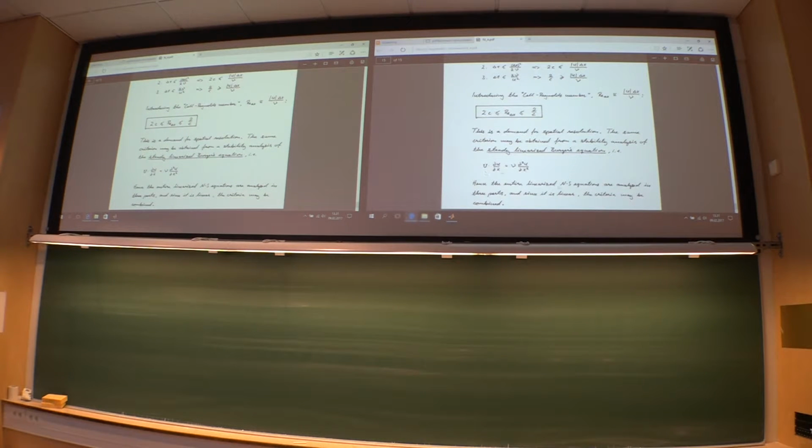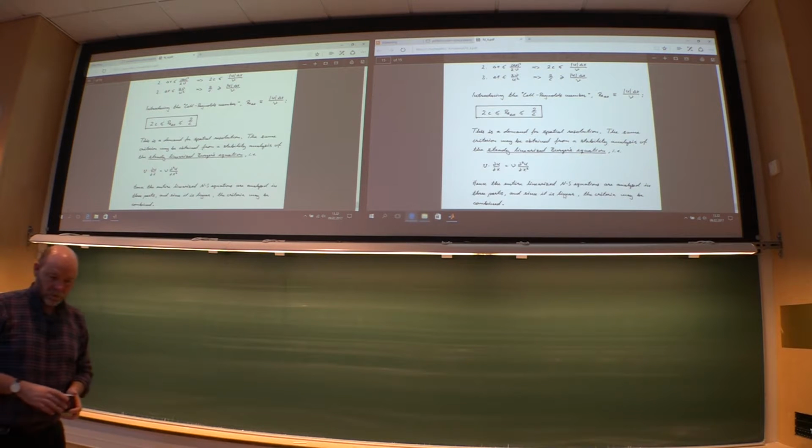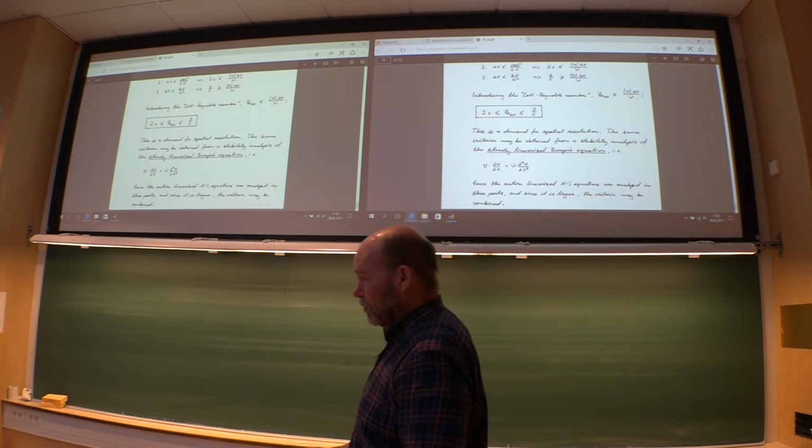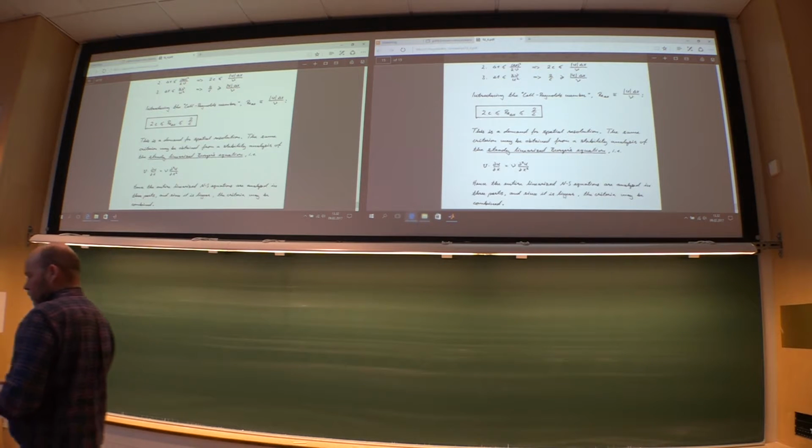You can find it from a stability analysis on the steady, what's called a linear Burgers equation. That's what I call a steady-state advection diffusion equation. So you can find the same criteria from that one, which is also what we are going to do today.